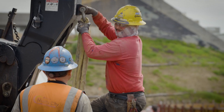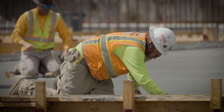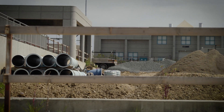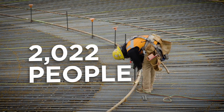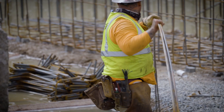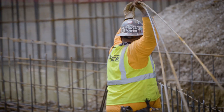The North City Pure Water Facility includes many different areas under construction simultaneously, all tightly orchestrated on this 10.5-acre site. Creating local jobs and putting San Diegans to work is a vital part of Pure Water San Diego. As of March 2023, program-wide, there are an estimated 2,022 people working on all the projects — 1,330 of these are Pure Water San Diego construction workers that live in San Diego County and 466 people that live within the City of San Diego.